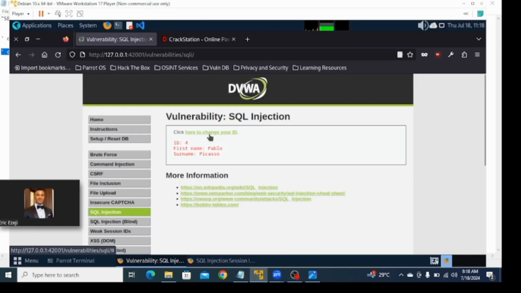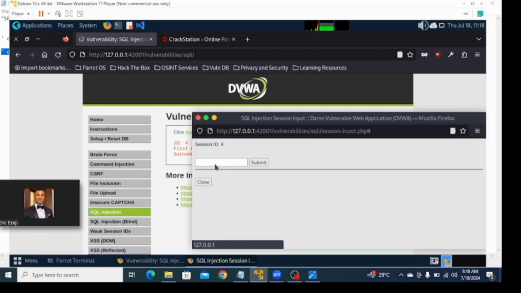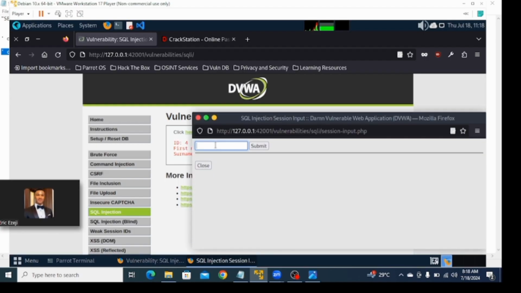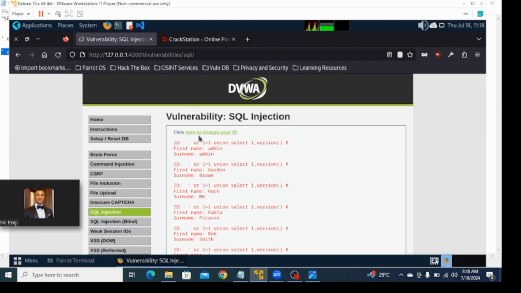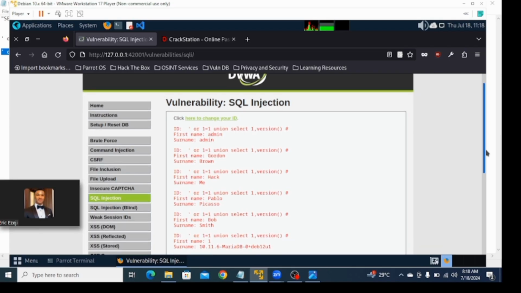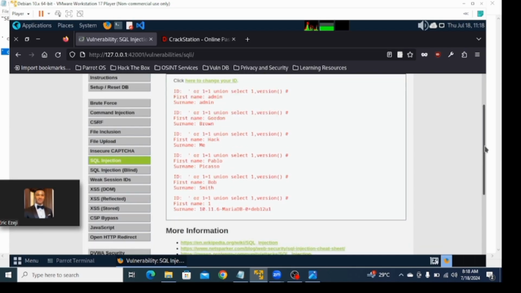Let's go back. You see that we have extracted, we have hacked into it. So this is how SQL injection works.